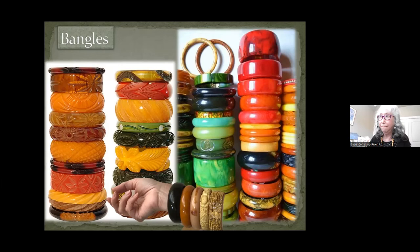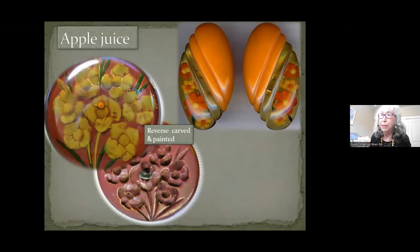Apple juice. We're going to get into some of these colors. So apple juice is transparent, but this particular button on the left has been painted on the back. It's been carved on the back and painted on the back, very much like Lucite. And the buttons on the upper right, they almost look like they're floating there. They're visually suspended, and I found matching bangles.